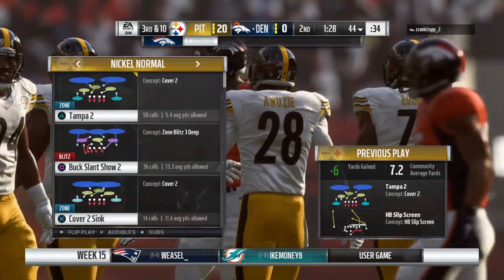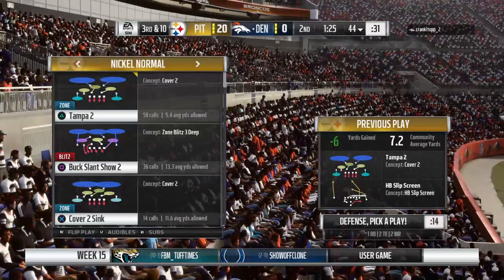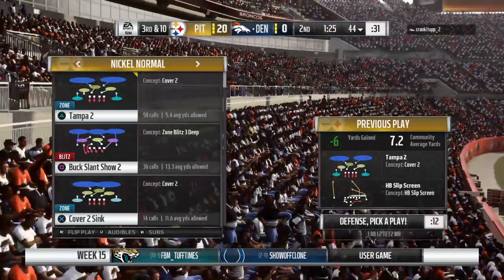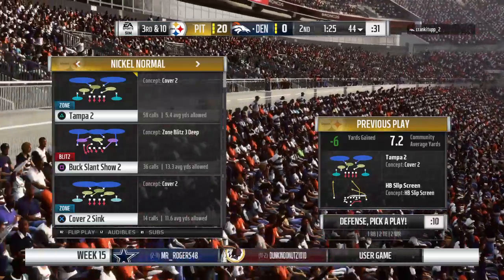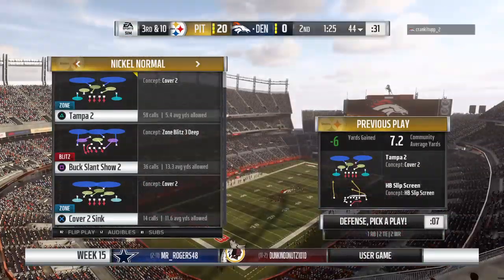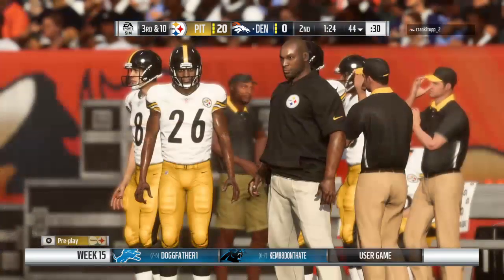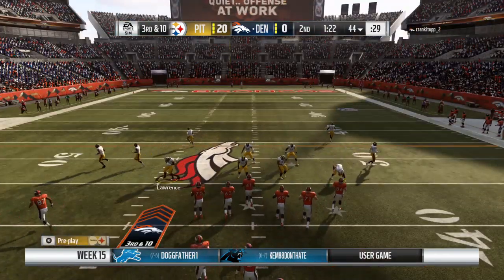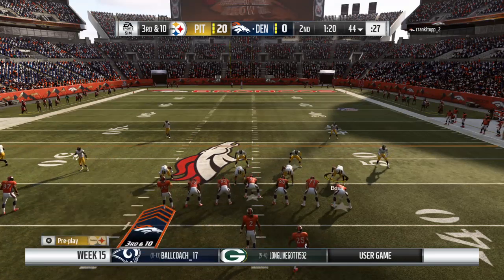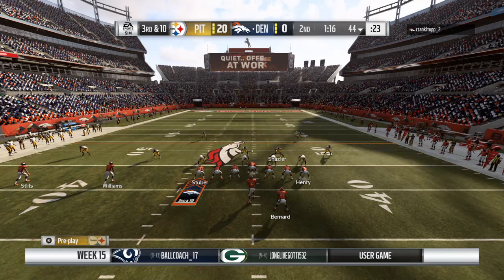Now, that screen there on 2nd down certainly didn't develop how they had hoped. Is that one they should have even tried, or is that one the quarterback sticks in his pocket? I think the latter. I like what you said there, because trying is one thing. We can second-guess just about every call. But in this case, when you realize it is broken down, just throw it at the feet of your intended receiver so that no one can pick it off, right? You don't have the ball tipped up in the air, and you come back and try and pick up the 1st down on 3rd down. That way you don't lose any yardage.